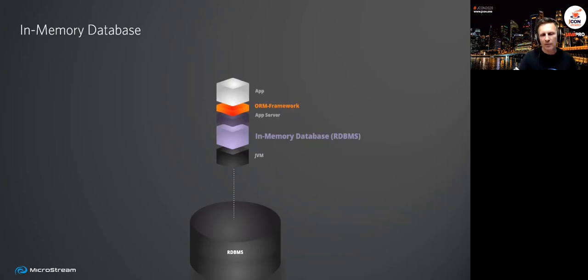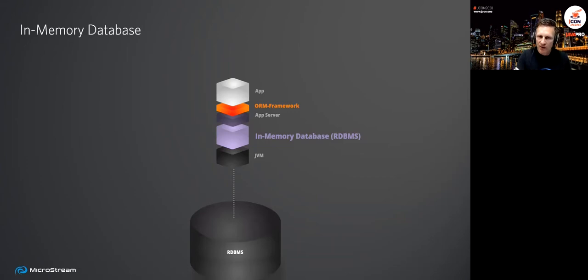What we can do is we can also use an in-memory database, because when we read the data from cache, then we get the result set from a previous query. And sometimes it would be cool if we could query the data in memory. And this is the idea of an in-memory database. So okay, then let's move the database system directly in memory. Then the entire database management system runs directly in memory, and so we are able to execute SQL directly in memory. And this is very cool.